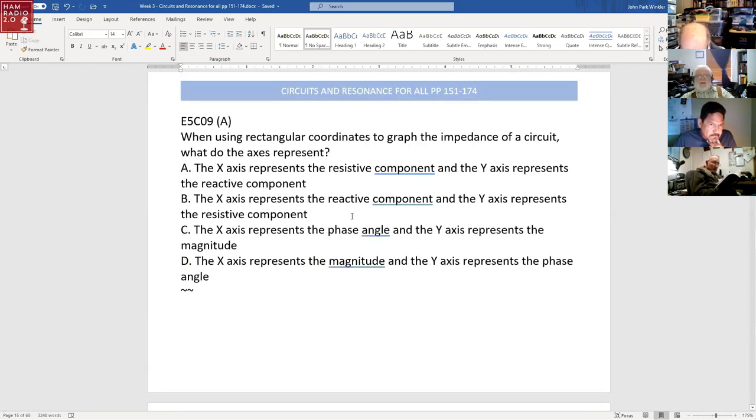When using rectangular coordinates to graph the impedance of a circuit, what do the axes represent? By convention, by common practice, the x-axis, the horizontal axis, represents the resistive component, and the vertical y-axis represents the reactive component. Answer to that is A.